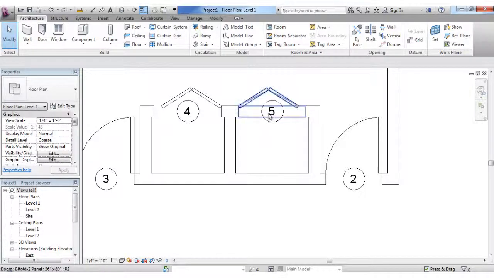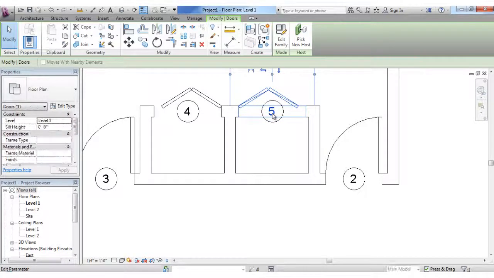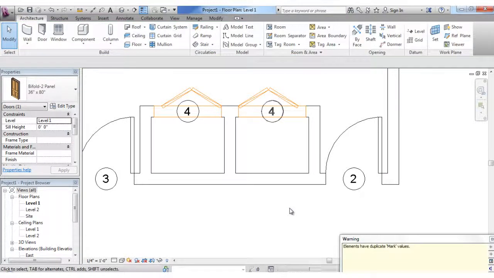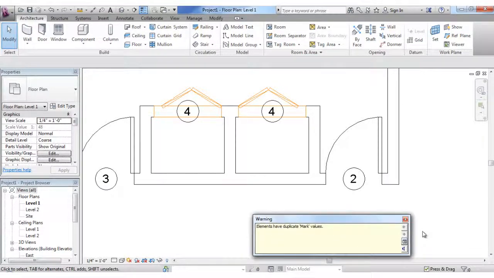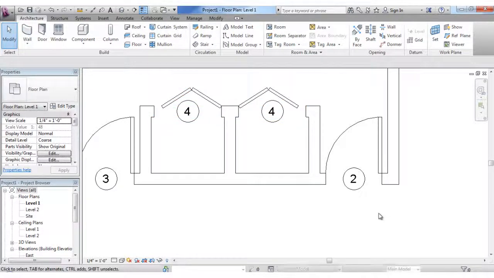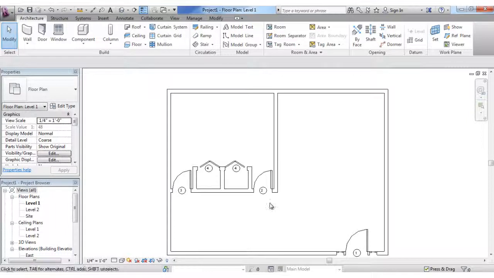Technically we can override this, because often we will use the same number for the same doors, and that's okay. You're going to get a warning and just go with it. Alright, so now we have a door into the room, door into the room.